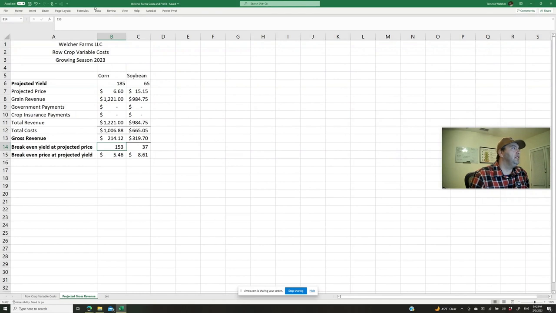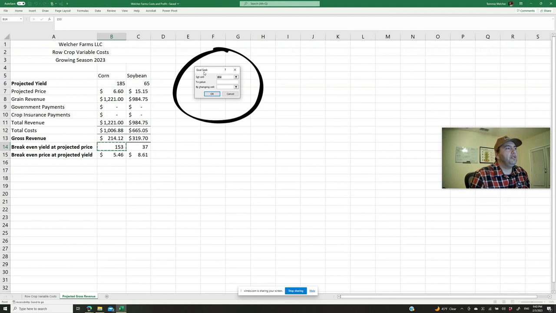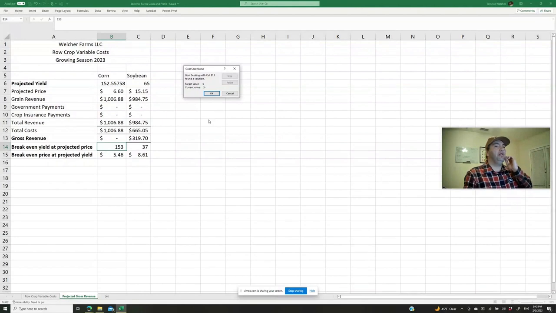The way you calculate that is if you're in Microsoft Excel, come up to the Data tab, go over to the What If analysis, click on Goal Seek, a little box comes up here, and you're going to set the sale, and you'll just click over here into the box, backspace that out, clear it out. You're going to set sale, gross revenue, so that's B13, click on B13, to value, break even is gross revenue of zero. By changing sale, and you want to change the yield cell, so that's B6, just click on B6, click OK here, and it goes in the background, does all this math for you. You don't have to just guess at a projected yield until you get it there.